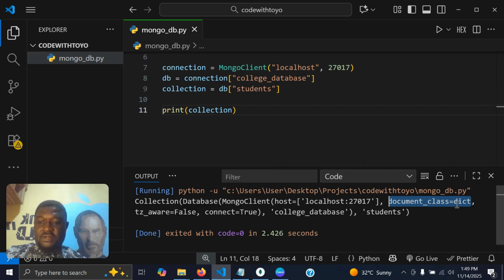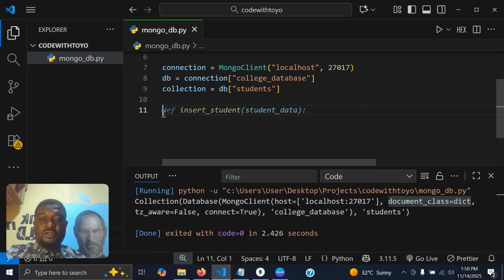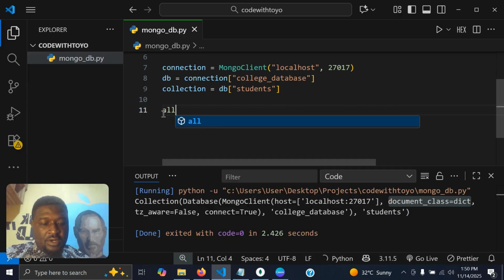The good thing in Python is the object is represented as a dictionary having a key and value pair. So if you must understand how to interact with MongoDB, you must be good, at least to some point, with dictionaries in Python, just having a key and value pair. If you understand that, then you can actually move forward. So let's say we want to see all the students, all the collections, all the files, all the information we have in our folder. I'm using a folder analogy because you are used to your filing system, your folder system, it is the same thing. Just try to picture it that way. So let's say we want to see all our students.